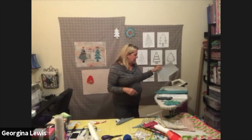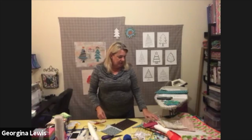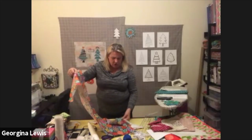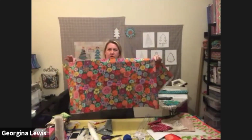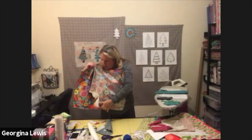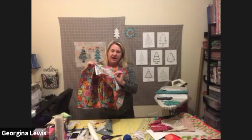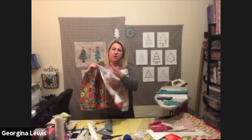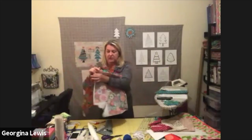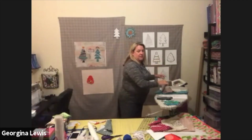Okay, now one last tip, and then we'll go to Q&A. I took all my scraps. Oh, by the way, this is a great fabric right here. This is called Full Flower. Let me show it to you. It has tons of flowers on it, and I just started cutting, putting a little bit of HotFix on the corners and pressing, and then I just cut out the flowers one side to the other until I get the flower I want. And these are the flowers I'm going to use on the tops of my trees. So that's going to be kind of fun. I may cut some of the small flowers out and make them into ornaments.